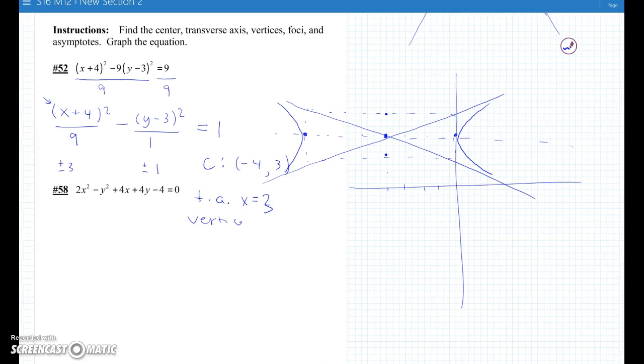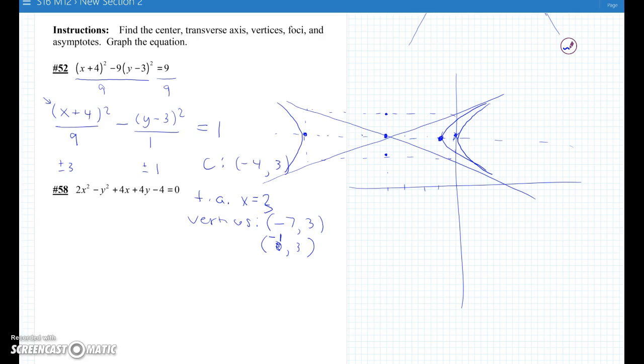Then my vertices, I can see from the picture. So my vertices are, let's see, 1, 2, 3, 4, and then 5, 6, 7. So negative 7, comma, 3, and then negative 1, 3. And that doesn't look right. This point goes right here. So if we go 3 from the x coordinate, then we're at negative 1, 3. And that looks right.